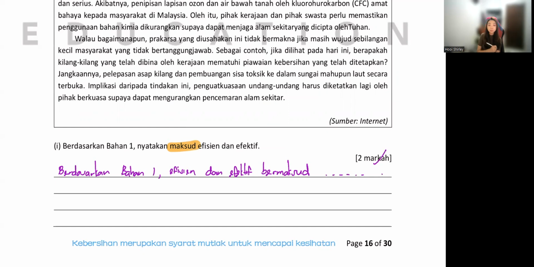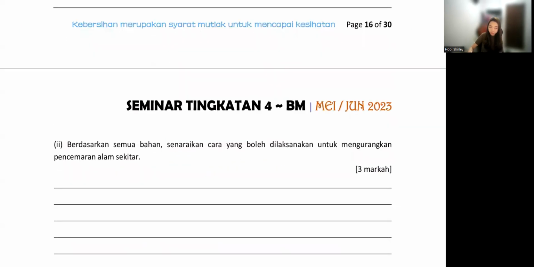Marks. Please remember, always write in full sentences. Okay, jangan biarkan sebagai ayat tergantung. Tak boleh ayat tergantung. You cannot just write out the answer. No, full sentence. First question is always maksud. Second sentence always berdasarkan petikan, based on the article. So you can always find the answers from the petikan itself.